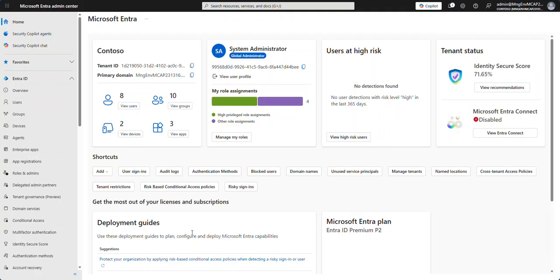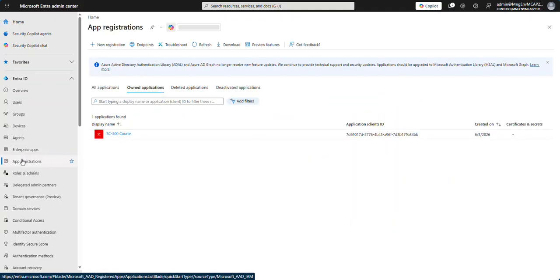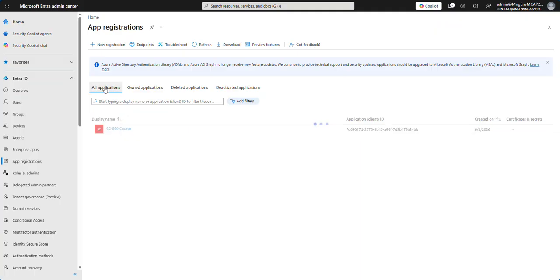So the application is now registered. The important thing here is the tenant ID. Actually, it kicked me out, so what I want to do is go back into this application, and let me go to all applications.